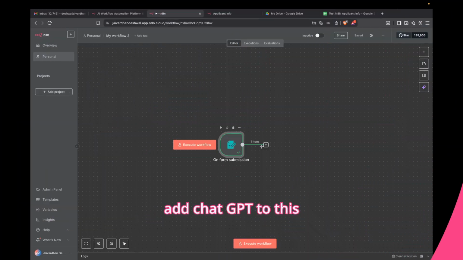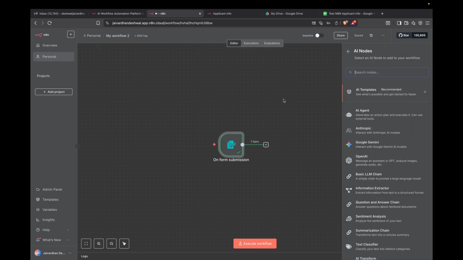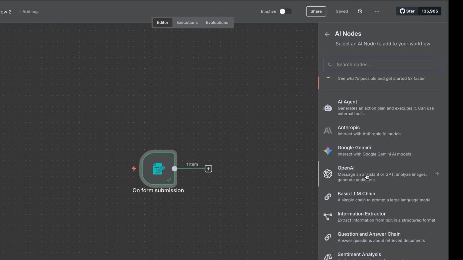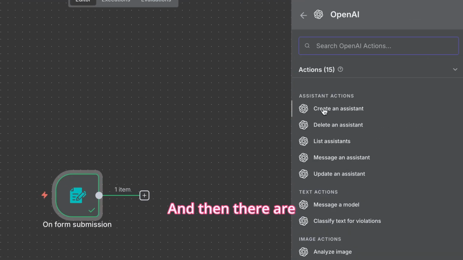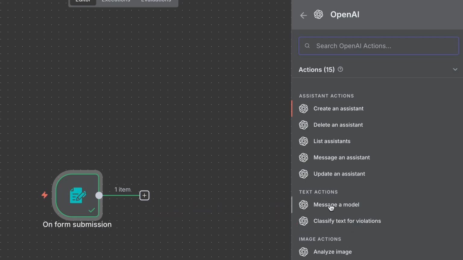Now we have to add ChatGPT to this to actually analyze this information for a given job posting. So you can go into this apps, you can go for GPT, and then there are so many options here: create assistants and analyze image, generate image. For now we just need to send a message and get a response.